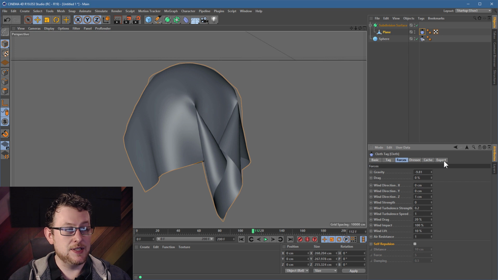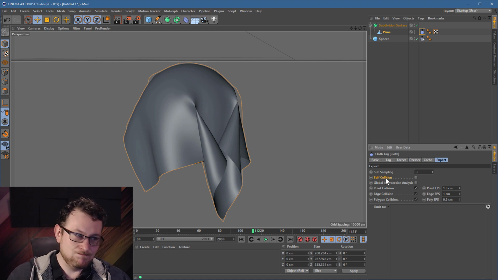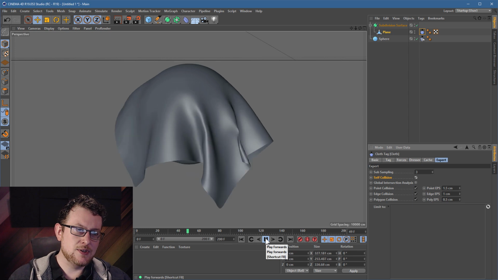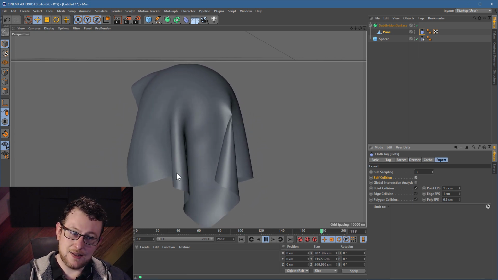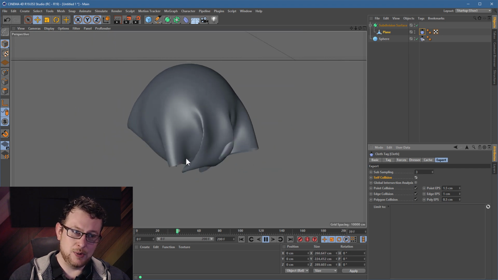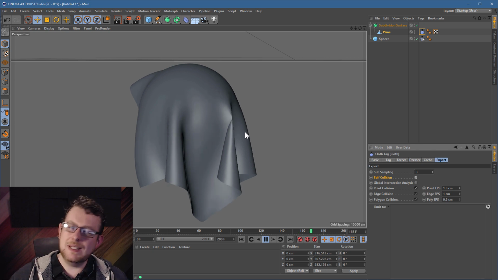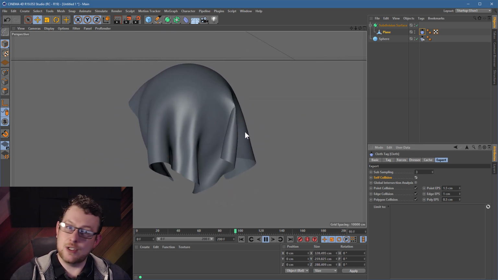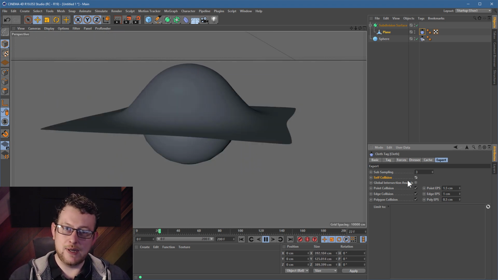So your other choice is considered an expert setting. We're experts now. And it's just simply called self-collision. Let's turn it on, let's rewind, let's press play. Usually it slows the simulation down quite a bit, your frame rate will drop. So we've solved that, that's not colliding, that's good, but we do still have the neighbour over to the side. Now, we'll probably deal with this a little bit later, but if you just wanted to quickly improve very generally the quality of your cloth simulation, self-collision is the quickest, simplest way of doing it.